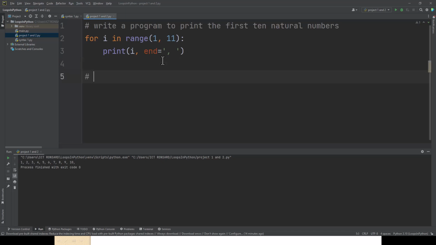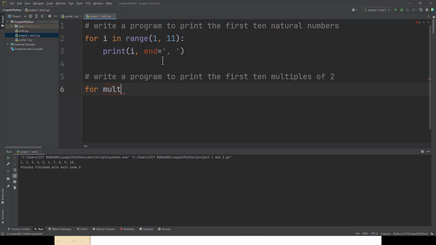The second program says that we should write a program to print the first 10 multiples of 2. We're doing multiples of 2. Alright, so as usual, we also do for. Let me get another variable. So like I told you, for a variable, we just give any name that will help you recognize what you're doing. For mult in range. So multiples of 2, that is the first 10 multiples of 2. So what we do is, since we're doing multiples of 2, we start from 2. And so when we step by 2, it's going to be 4. So if we are to get 10, it will get to 20. So what we do is that our endpoint should be 21, so that it will be minus 1.